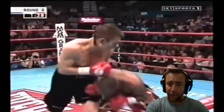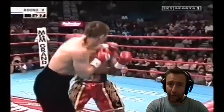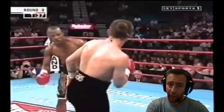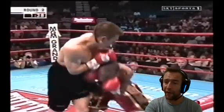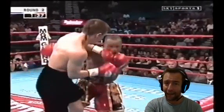Boom. Try to pivot on the front foot. You see his legs get stuck here. Very bad position, right? Doesn't cost him a punch, but just because it doesn't cost him a punch, that was energy to get away from that shot. It didn't work. He had to get physical.